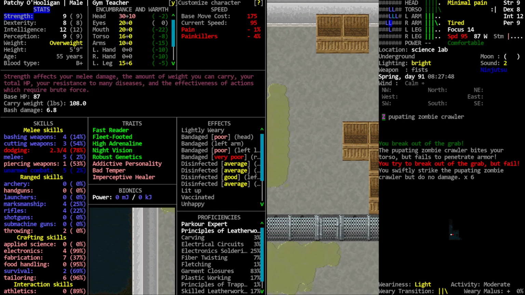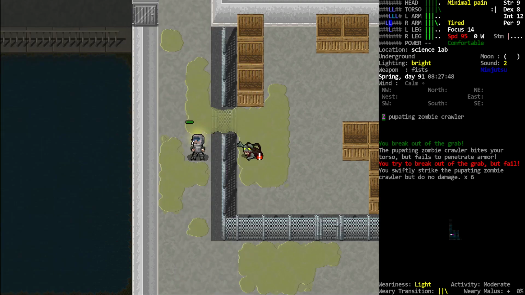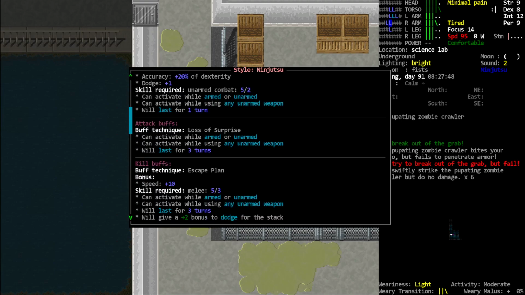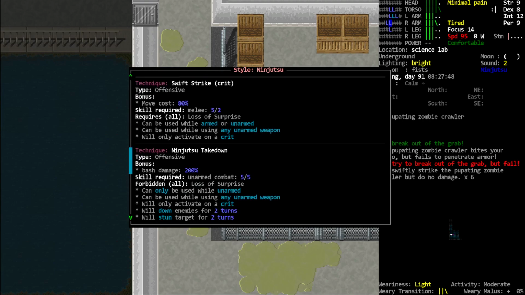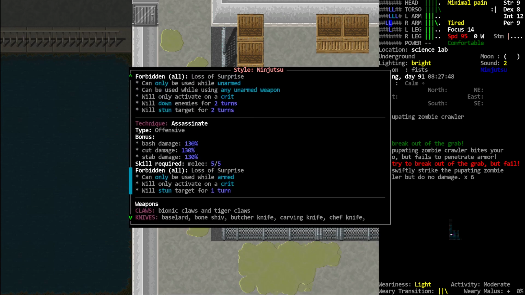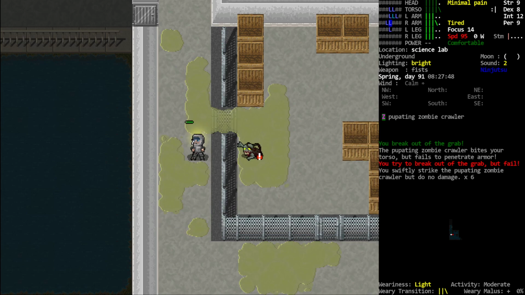Alright, we got it. 5 and 5. Yay. It wasn't too bad. We got everything turned back on. There. Dodge is on, melee's on, unarmed's on. We made it to 5-5, which means we now qualify for every single technique in the ninjutsu martial art. Takedowns 5 out of 5, assassinates 5 out of 5. That's going to help us out a lot. A lot. Assuming we start doing some bash. And, you know, it's all good.